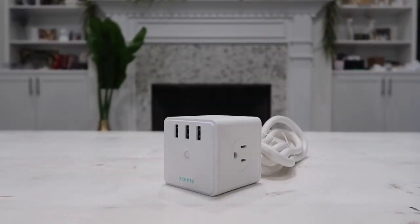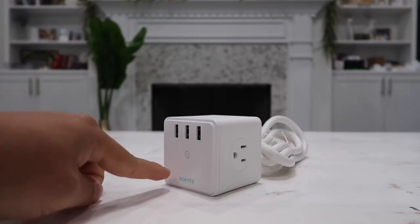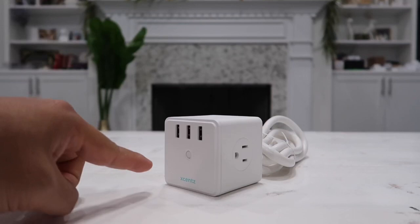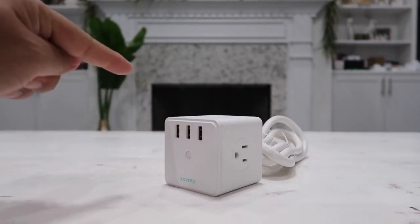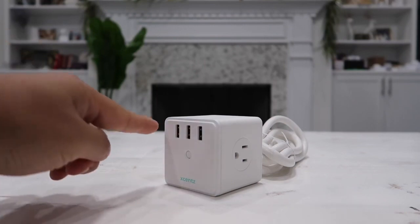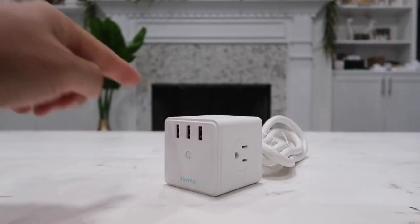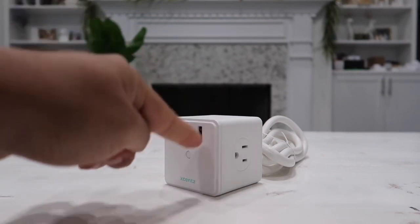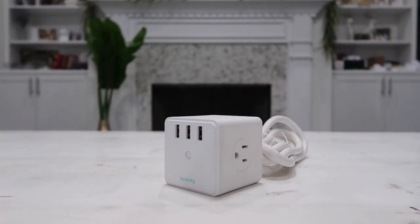These actually come available in three different colors for the face. The main body itself is available in white, however for the face you can get the plain white color like I have here, or you can get what's called a 'lattice' design which has little dotted gray designs all over the face, or lastly the 'grid' design which has crisscross lines throughout in gray — both additional options are available free of charge.